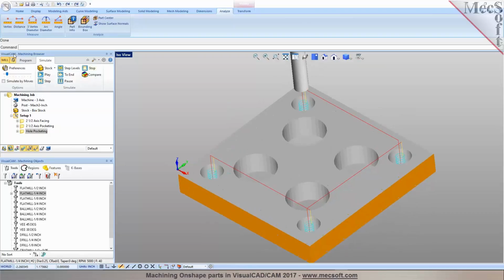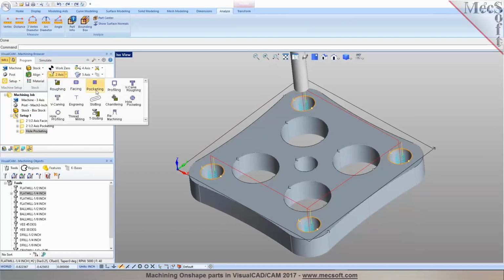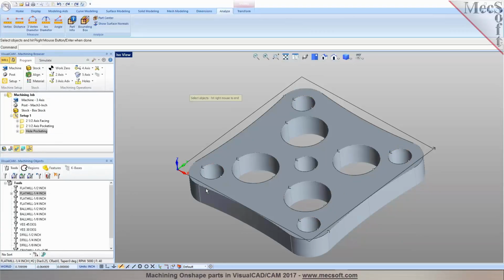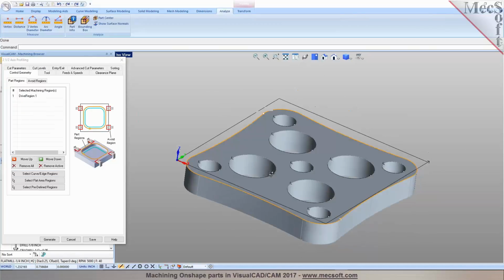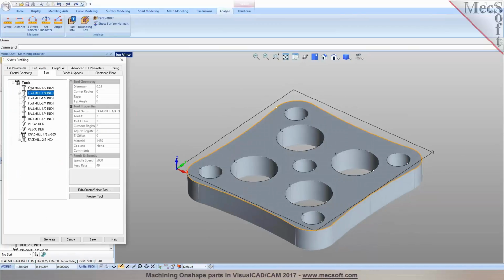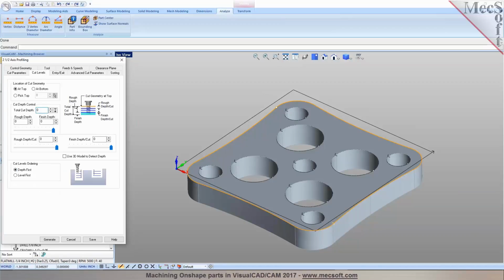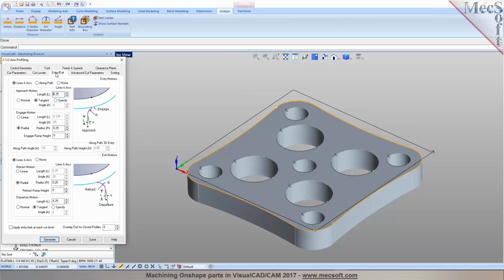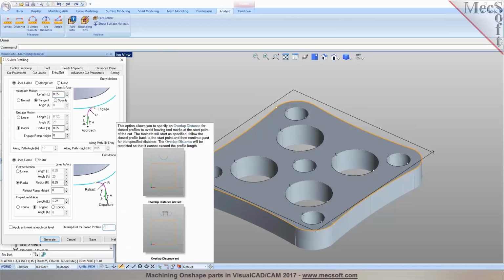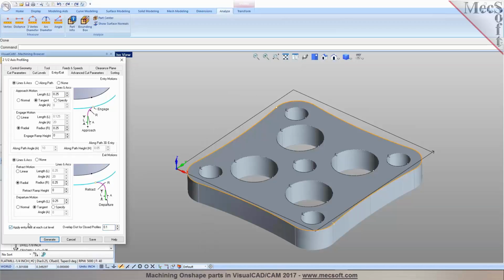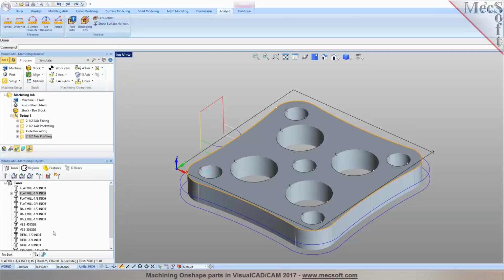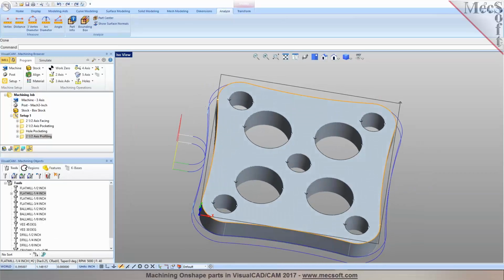Okay. And finally, you want to do a profile cut. I could do 2D profiling and just go grab this face edge. I can select a curve, or I can pick an edge from the model. I can use the same cutter, or I can go back to a 1/2" end mill, a larger cutter. Specify the properties. You can choose which side to place the cutter, automatically determined using the 3D model. Cut levels: you can specify the total depth and your depth per cut. You can set your entry and exit parameters. I'm also going to put in an overlap distance of 100 thousandths in here. Apply these for each cut level and then generate. So we have a profile cut with an overlap distance set.